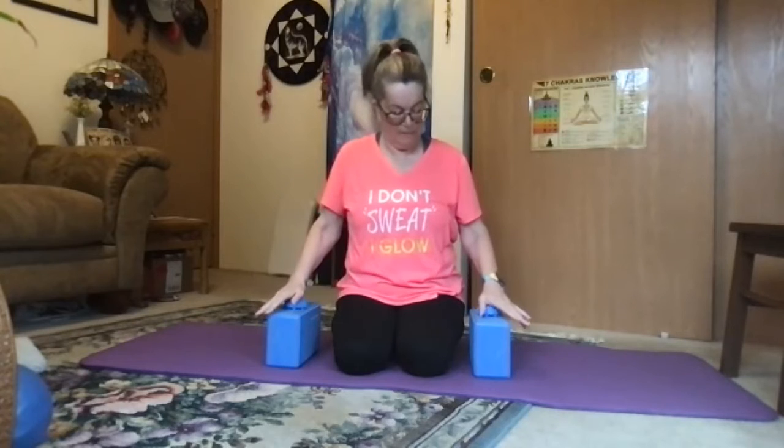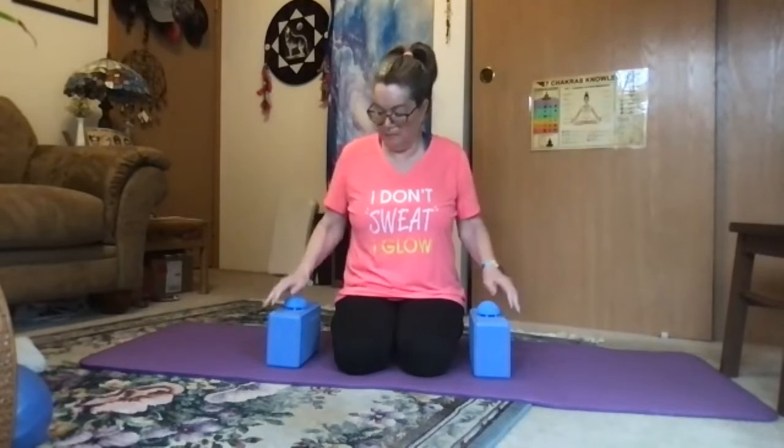The last piece is at the base, at the thumb pad, which, by the way, is also a pressure point for pain release. So while you're doing this, if you have any pain, you may release it. And that's the end of the 6-point hand release series with neuro balls.